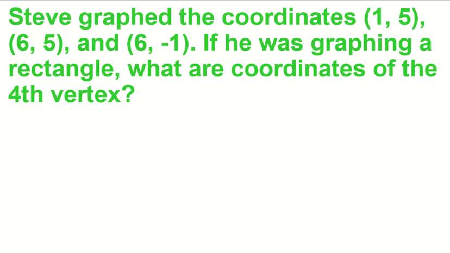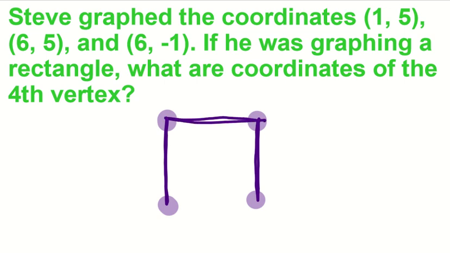The other way, and I think is the easier way, in 6th grade math, if I have my 4 points, these 2 points here would have the same x value. These 2 points here would also have the same x value. The 2 points across the top would have the same y value. The 2 points across the bottom would have the same y value. So something matches on every one of them. So the easier thing is to find our matches.